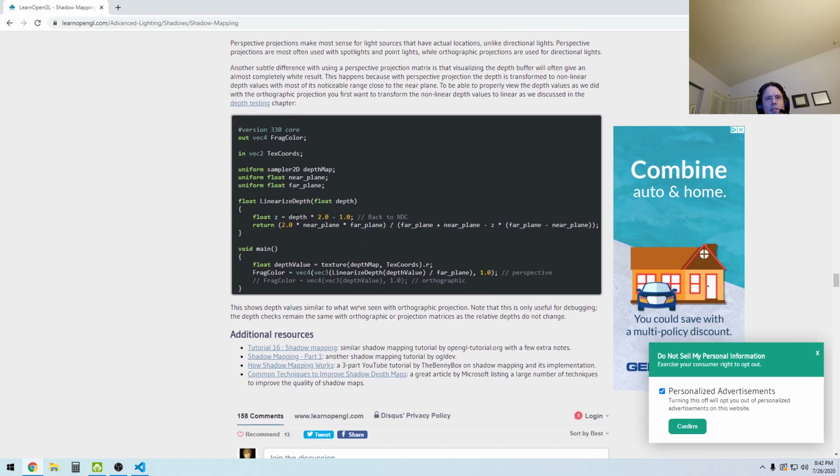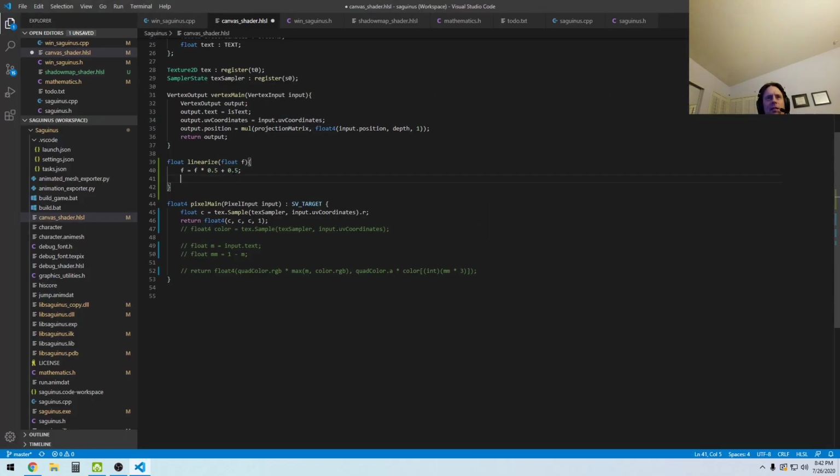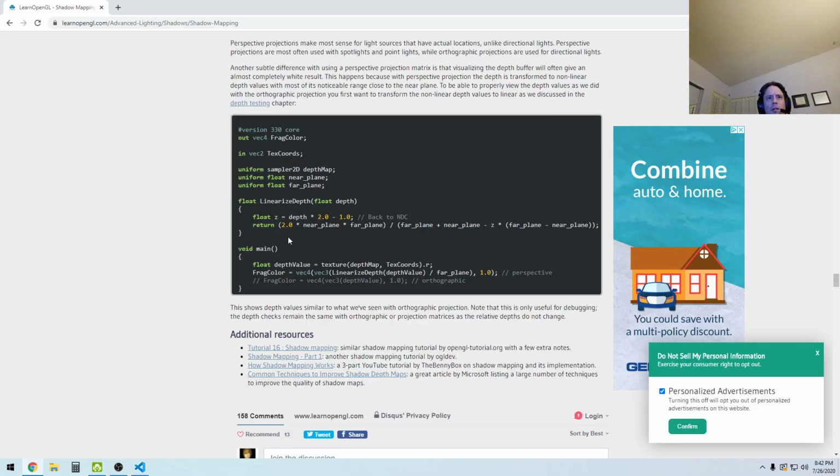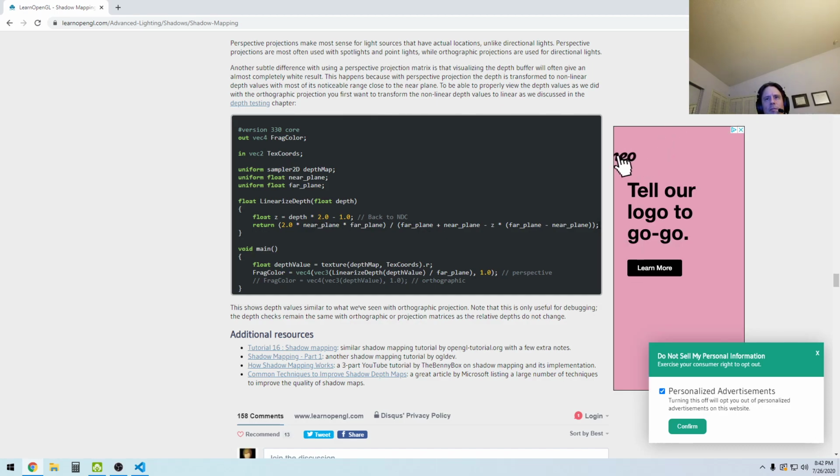So it's times 2 minus 1. Okay, so I need to get the opposite of that. Times 2 minus 1. And then it takes a near plane and far plane. Okay, I don't remember this.